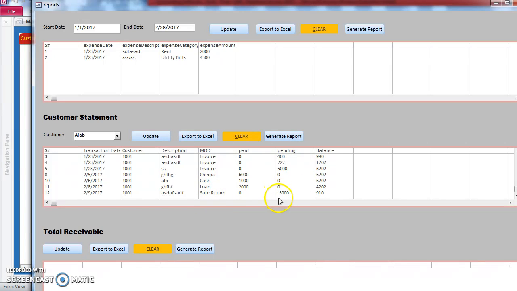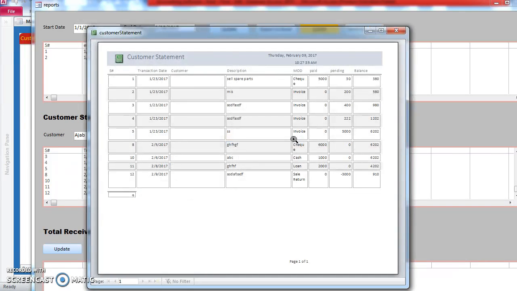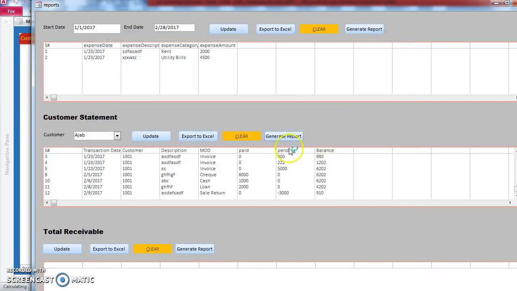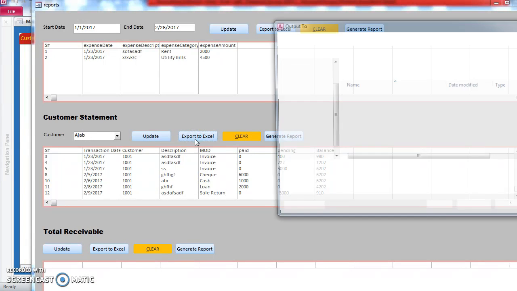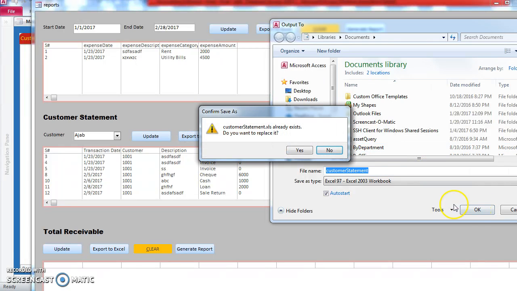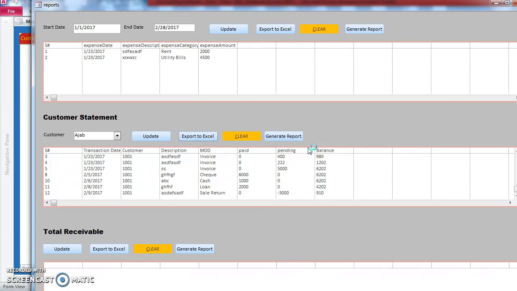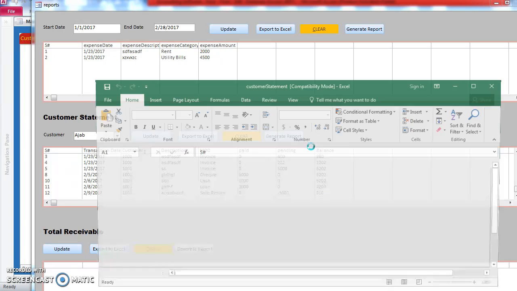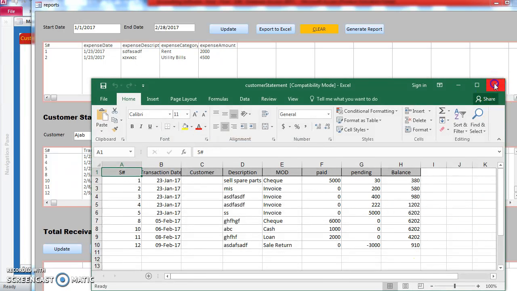So this 3000 sale will go back and the balance will be calculated accordingly. So this was the customer statement. You can see this in the report as well. You can export it to Excel as well, and it will come like this.